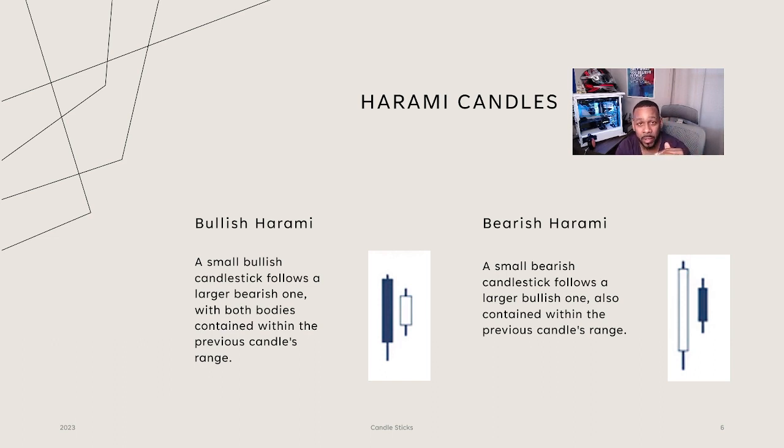Again, we're going to stick with the hour time frame. So at 12 o'clock, a bunch of people sold, and they have a huge candle. And then at 1 o'clock, you have some buyers coming in, right? So they start buying, but they didn't buy as much as the sellers did in the previous hour, right? So therefore, you have a bullish Harami. And the same thing with the bearish Harami, where you have a lot of buyers, and you get a nice big bullish candle, and then people start selling off, and they don't sell as quickly or as much in that next hour as in the previous hour where the bullish people were doing all their buying, right? So you see a little selling going off, then you end up with a bearish Harami at that point.